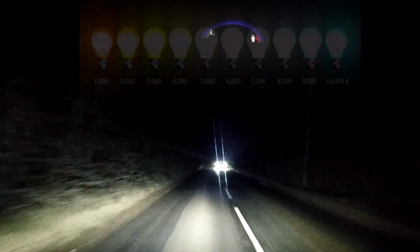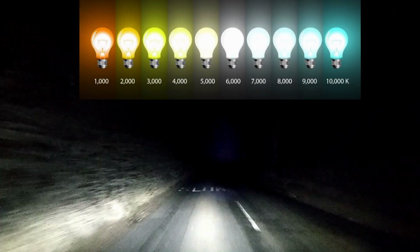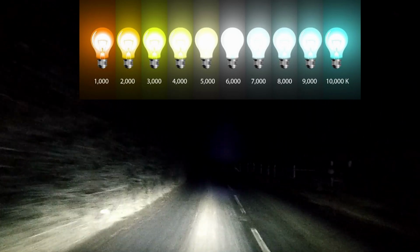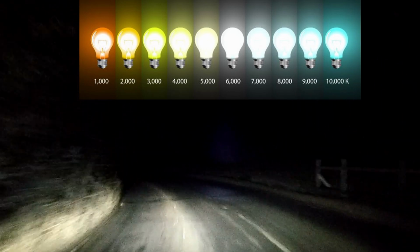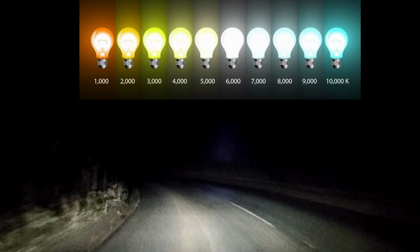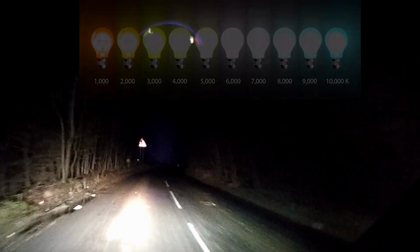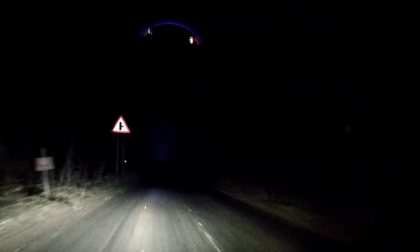I would look at maybe avoiding going above 6000 K. That's your kelvins. That's the color. The higher up the value you go, the more purpley the light will get. The lower down the kelvins, more like the 4,000 and 5,000 range, you're going to get more of this yellow color, like I've just put my full beams on there. So 6,000 is quite a nice happy medium.